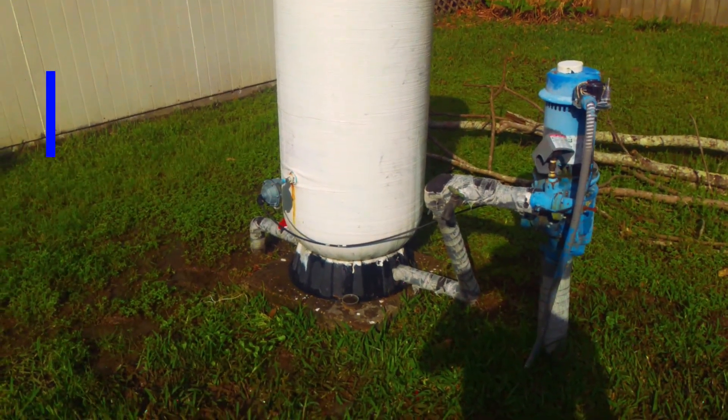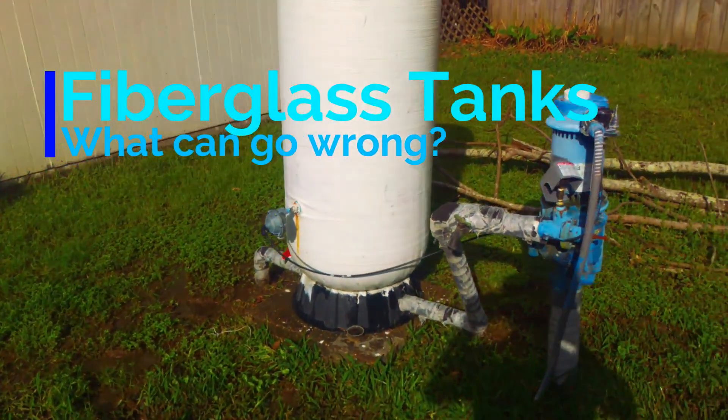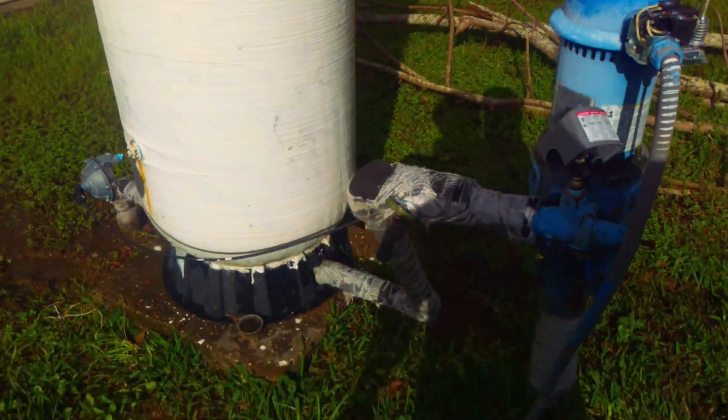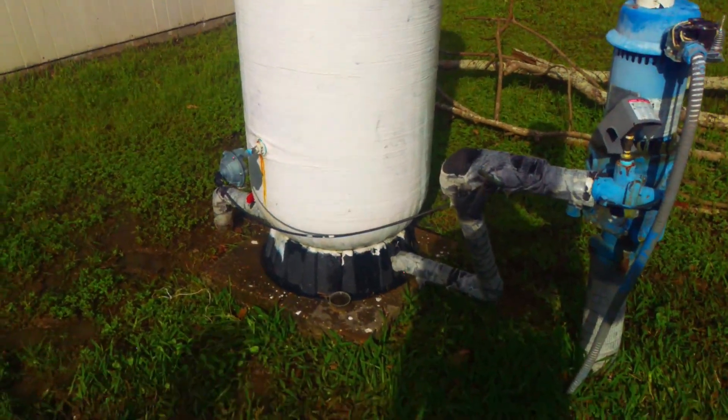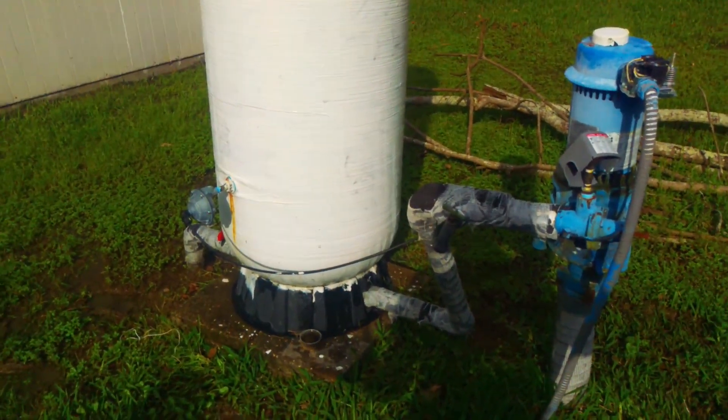Here you have a 20-year-old MSC tank — 10 years or less, fiberglass. It came here before because it was waterlogged. Checked it, it's all good, just needs a new air volume control. I told the lady to watch it — you've got to watch these tanks because they like to go out.